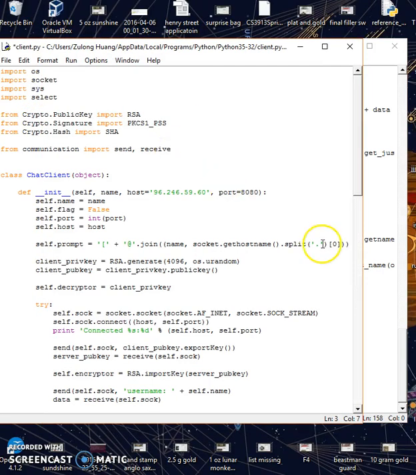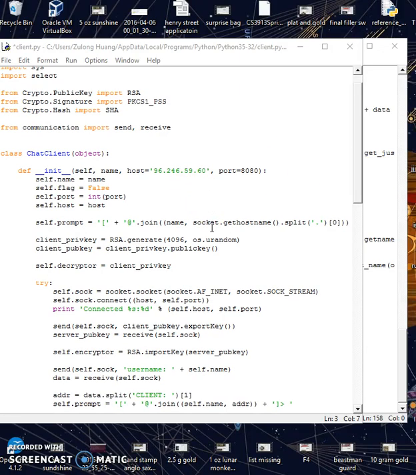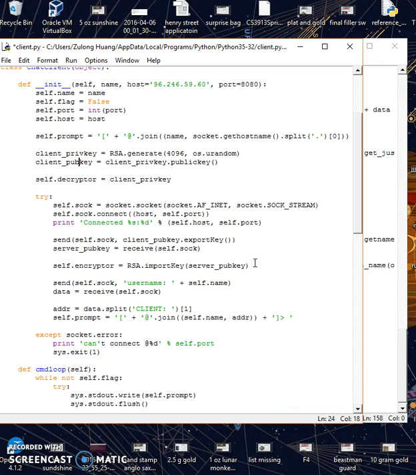So let's go to the client page. It's not really that different from the server. We have some flags here, self-port, initial prompt, basically the same thing for joining. We also generate the public and private keys and try to connect to the server, pretty much what we did in the first homework.